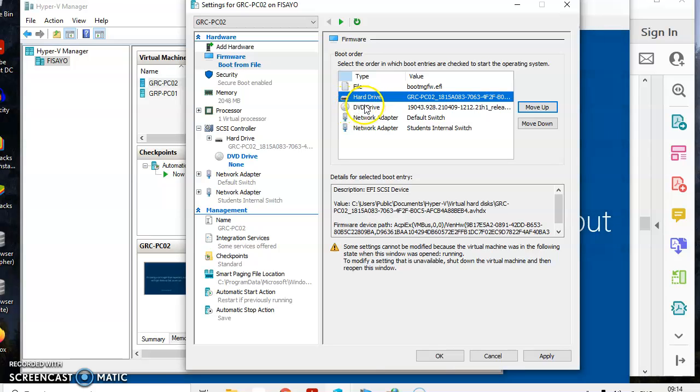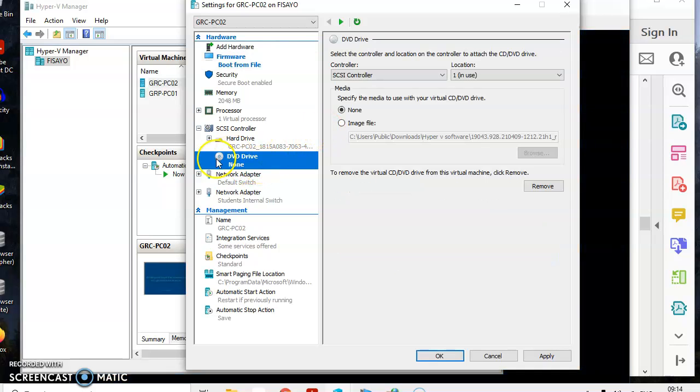So remember, initially it was booting from the DVD, and we no longer want it to ask for the DVD every time it boots up. So we'll choose the hard drive. So the next time it wants to boot up, it'll boot up from the hard drive. And here we said none, so it's going to use the hard drive.